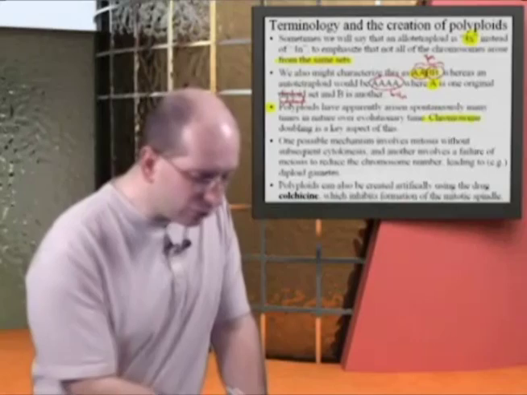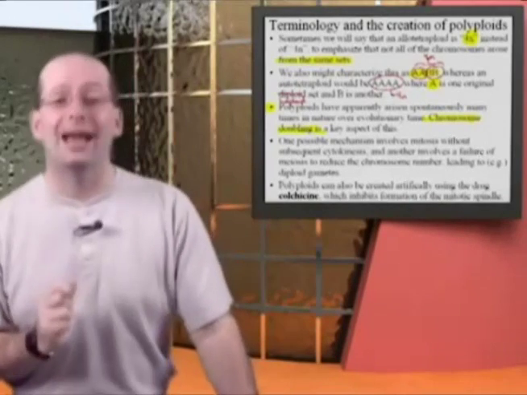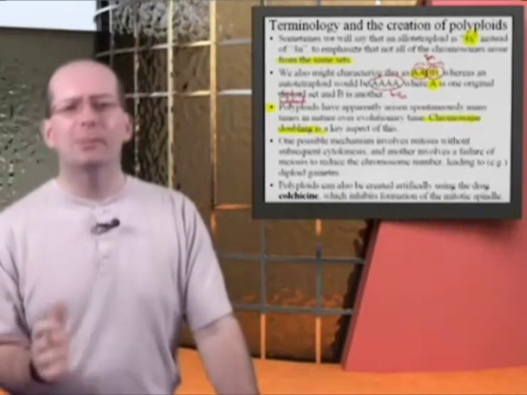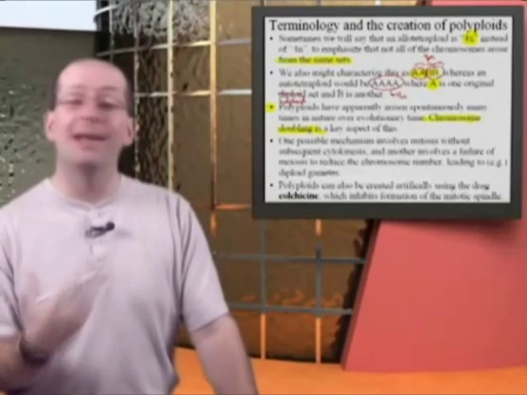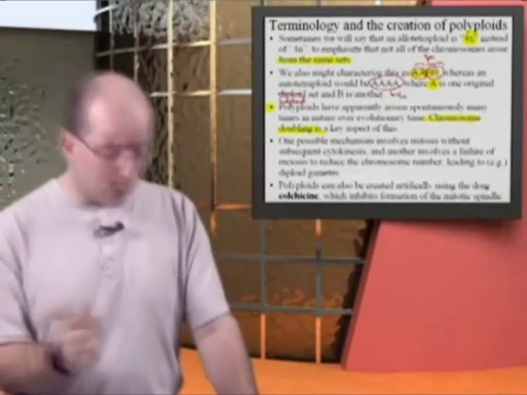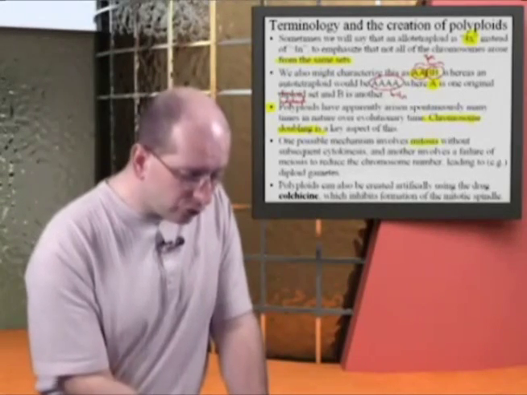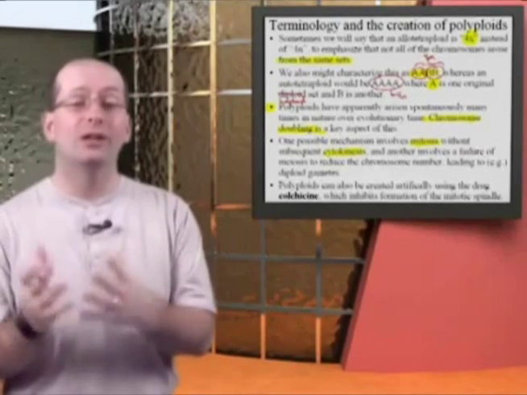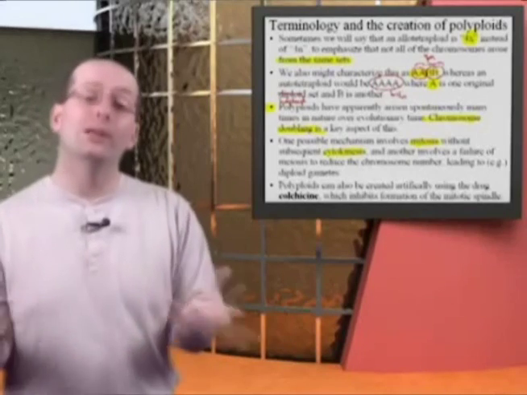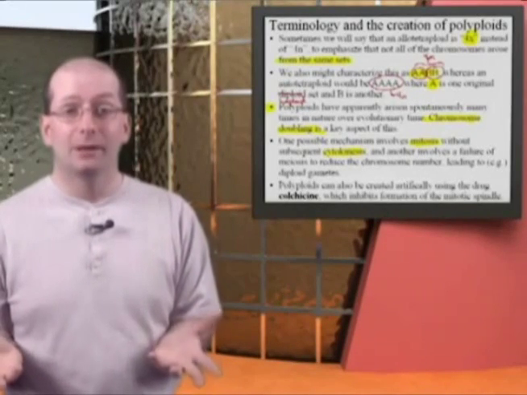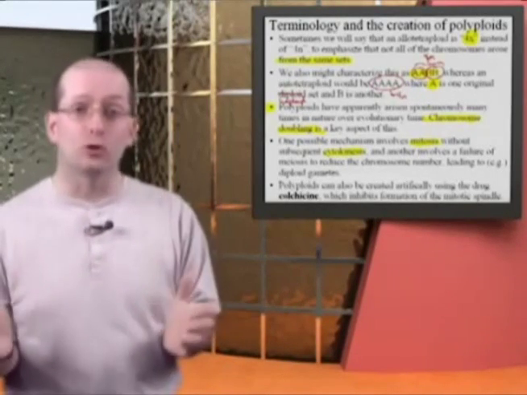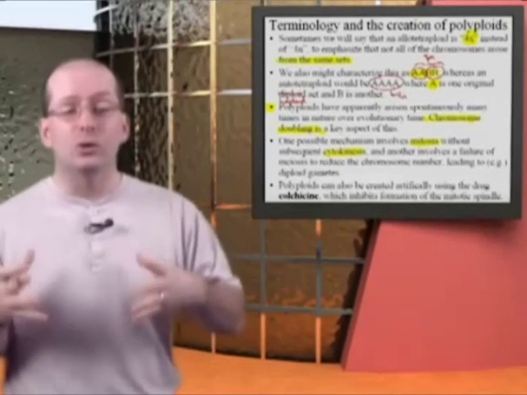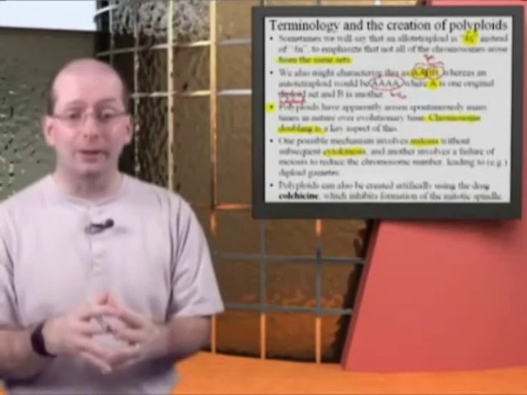But definitely chromosome doubling is one key aspect of this, right? So there's a couple of ideas about how this can happen, and it may happen in a variety of ways. One would be if mitosis occurs without cytokinesis, you would end up with a cell that, if it started out diploid, would now be tetraploid, right? Because cytokinesis distributes the chromosomes. That's one way you could end up with a tetraploid cell.